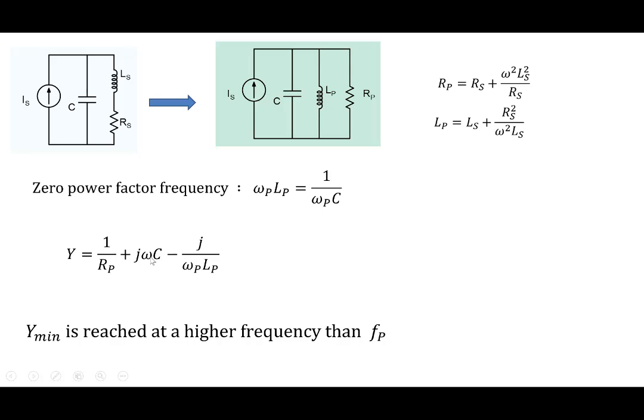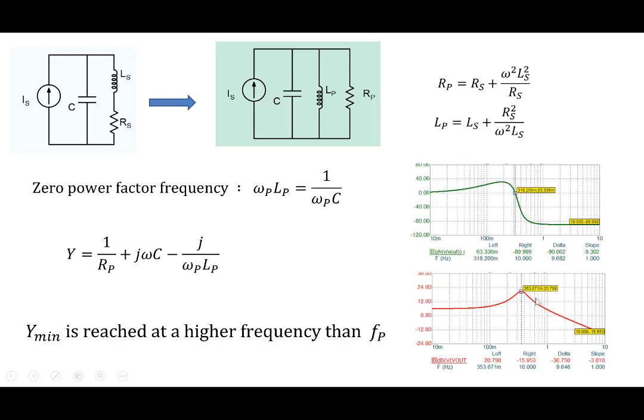So what happens is that at the point where this cancels here, Rp has a certain value. Now if you go a little bit higher in frequency here, Rp becomes even higher here. This term may not be 0 now, but together the Y, if you take the magnitude of Y, is still lower as compared to the case where this term was 0 here. And that's a qualitative reason why we have to go a little bit beyond the zero phase point to obtain the place where Y reaches its minimum here, because Rp increases with omega here.